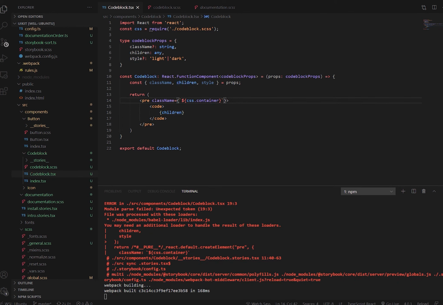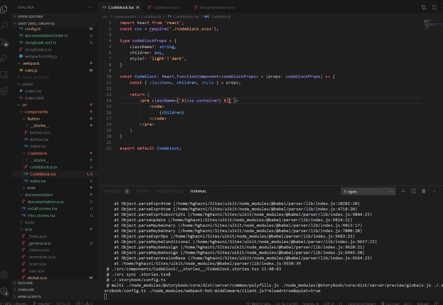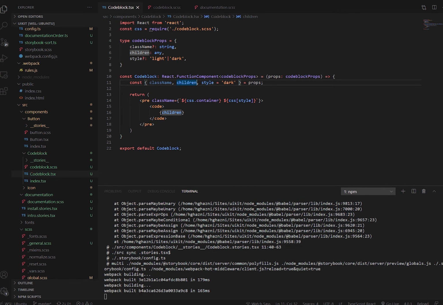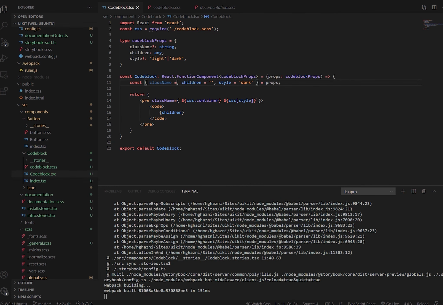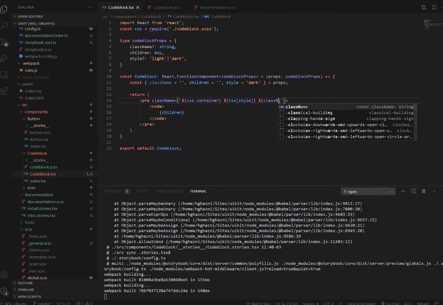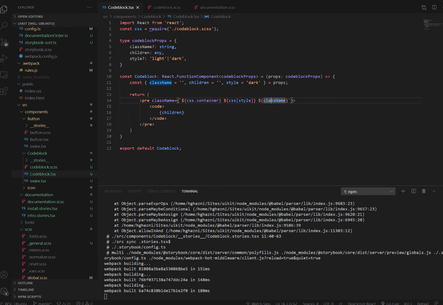We can choose a style here. So we can say CSS style. By default we'll set it to dark. Children, the default of that to nothing. Class name, we'll set the default to that to nothing. Make sure we add class name here as well. So that's if they want to add a custom class name. That'll be whether it's light or dark.